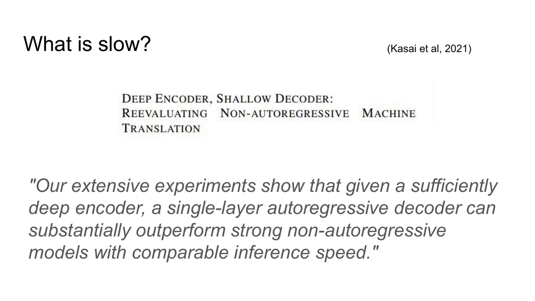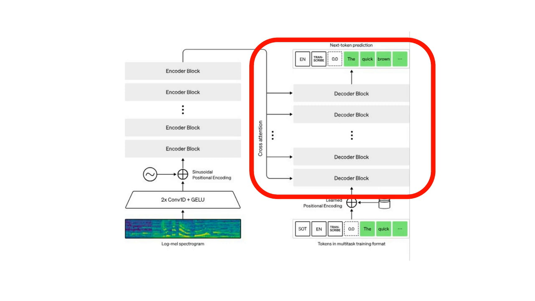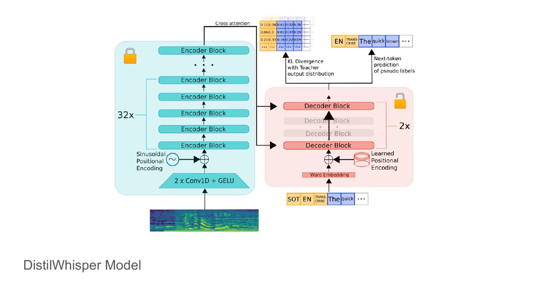In fact, it's often been shown that models with very small decoders are just as fast as some more complex approaches, such as completely non-autoregressive models. Motivated by this, we're really going to focus on the decoder blocks of Whisper. This motivates the following architecture for Distill Whisper: we're going to keep the encoder blocks basically as is and run these once throughout our decoder. On the decoder side, we're going to remove almost all the decoder blocks — in our final model, we'll just keep around one or two decoder layers. We also found that we didn't need to train the encoder block as part of the student. We just let the student use the teacher's encoder blocks as is and lock their parameters, training only the new decoder blocks with distillation.